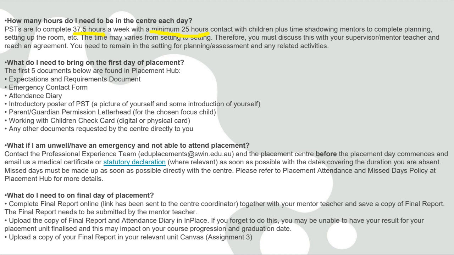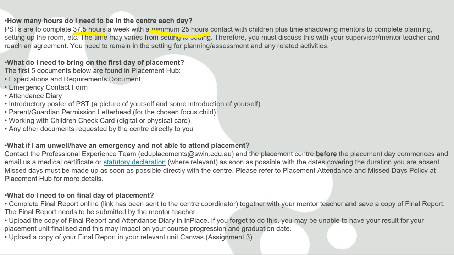We want to help and guide people in their teaching journey. So definitely ask those questions around, so how can I do this? And how do I do that? And can you show me? Can you model this to me? Those are the kinds of conversations you want to have with your mentor. Remember, things like setting up the room and cleaning up are requirements of your placement.